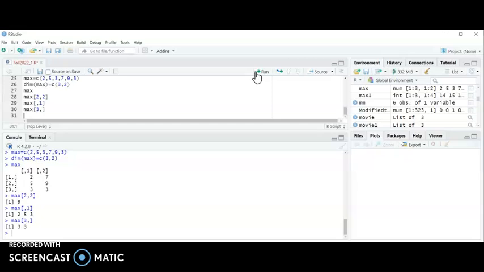Okay, now let's see what happens if we put a negative number. Max, if we put a negative number for the rows, how many rows do we have? 3. So if I put -1, it means everything except 1.